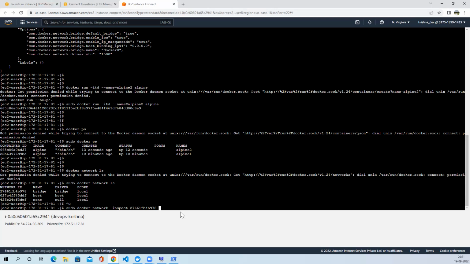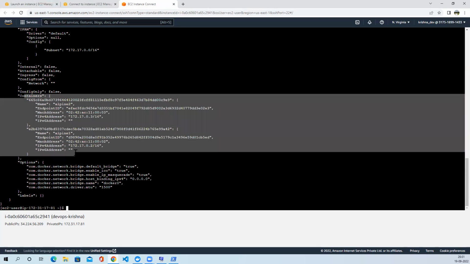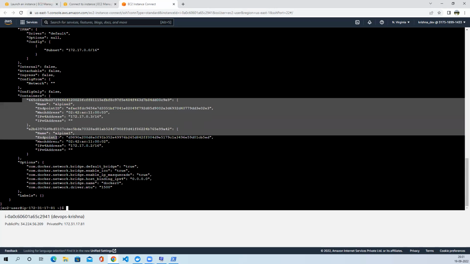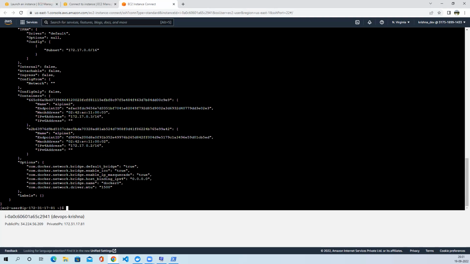Okay, just give enter. Now you can find there are two containers. What are they? Alpine 1 and also alpine 2. Two containers. Now I want to connect from one container to the other container.